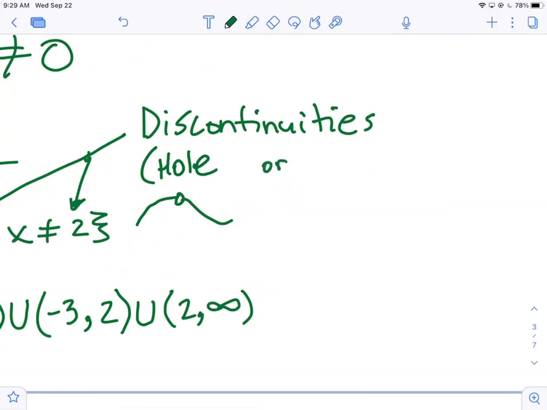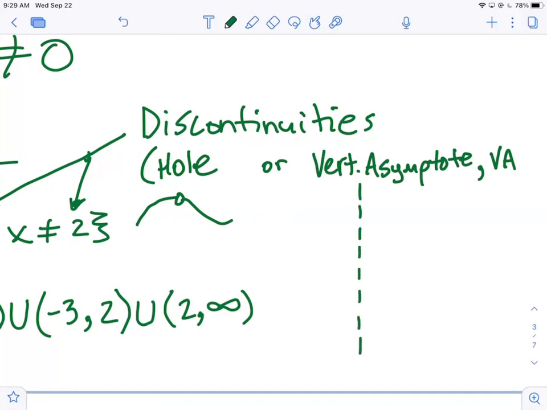Or, what's another one? Very good, yeah. A vertical asymptote. A vertical, and here's how you spell asymptote. I call those VAs for short, right? You can abbreviate them VAs as long as you don't get it confused with the Veterans Administration. They do good work too. But a vertical asymptote, we denote like this, right? And what the graph does there is it like goes up to infinity on one side and possibly down to -infinity on the other.